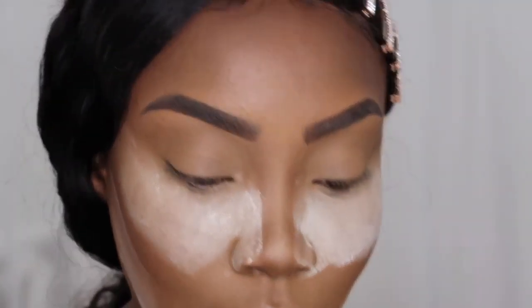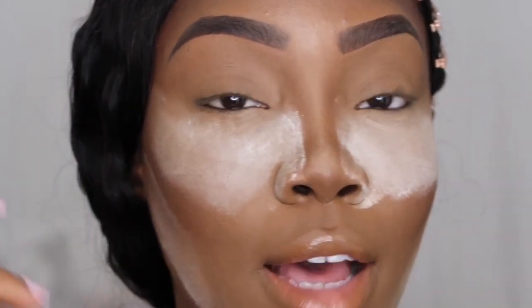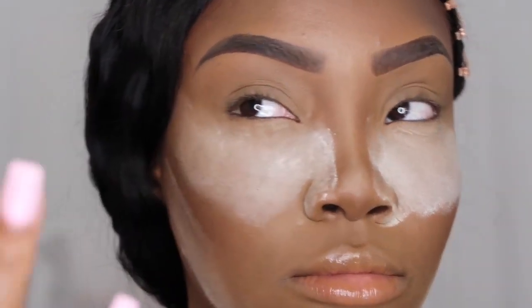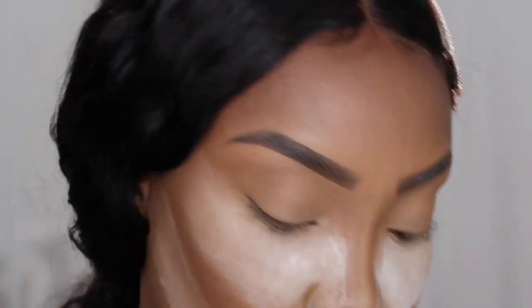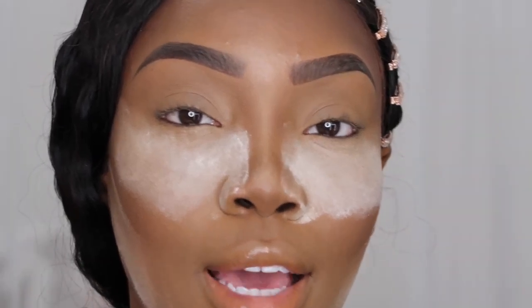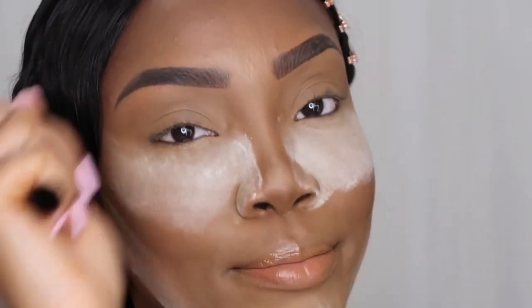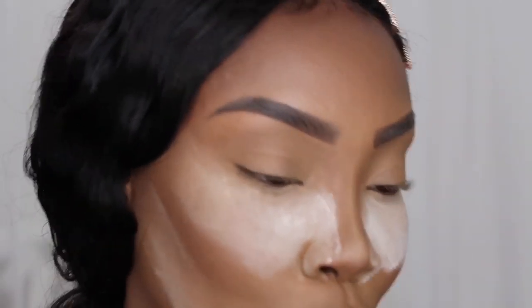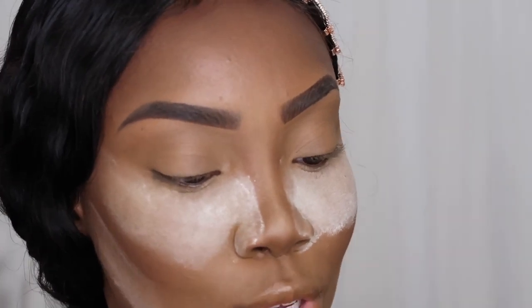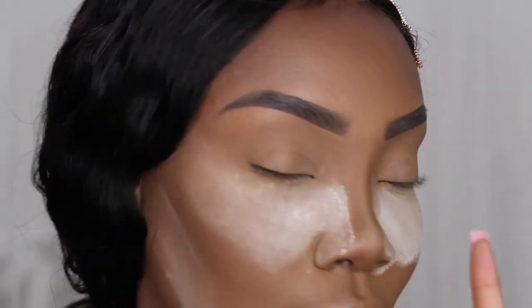We are zoomed in. All right, so I'm going to go right into the look. I kind of have a look in mind. I don't really want to do purples because I just did a pink look yesterday, so I kept looking at it, wondering what look I'm going to do with this palette. And I think I have a dope idea. Let me tell you guys, I love that red shade. That's when I was like, good job, sis, you get it. When you do a smoky eye with this deep red, it looks so good on any skin tone, especially women of color.